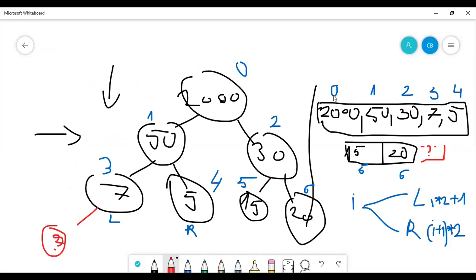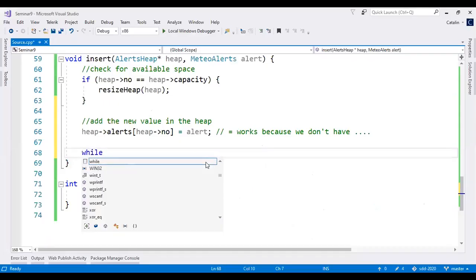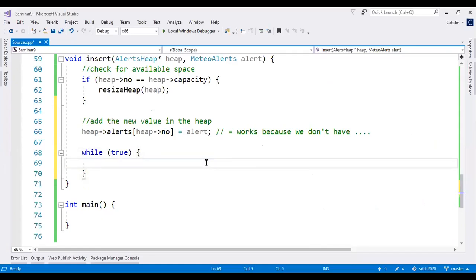You are here, it's the first location in the array. Or we stop when the current node has a value less than the parent one. So these are our two exit conditions. So we can do this in different ways. Now, generally, I will always go for something in steps. So let's say this is an infinite loop. I want to decide when I will exit myself. We can write this in a different way, but I will always do this.